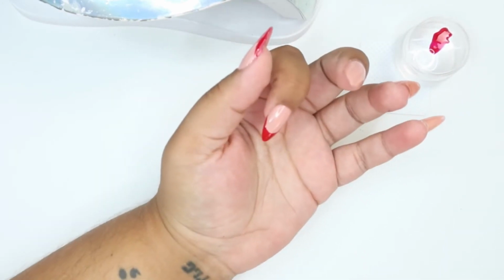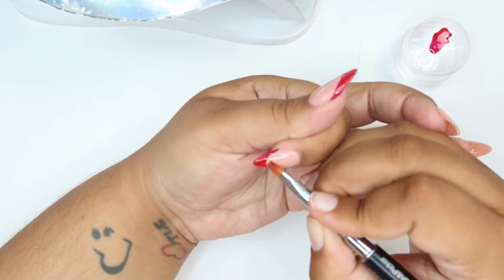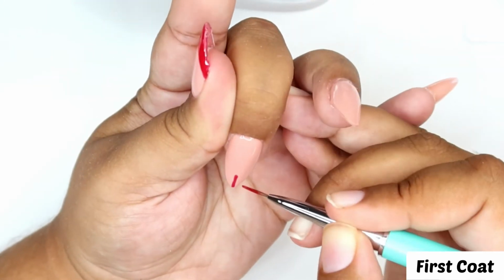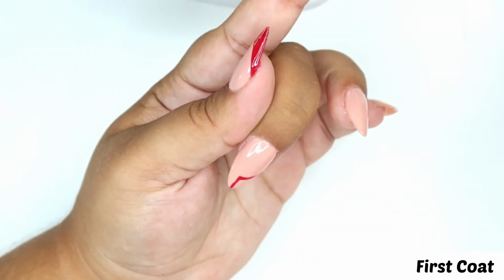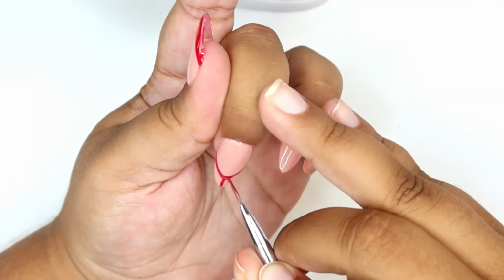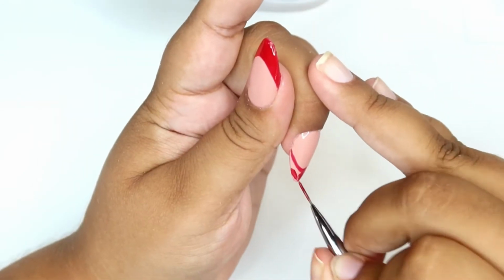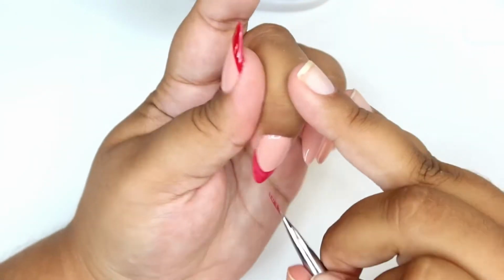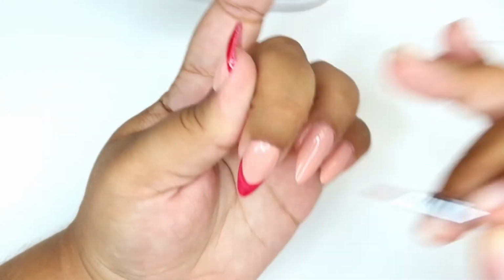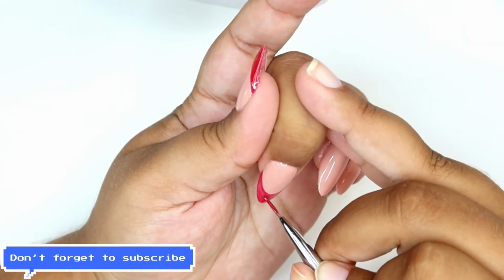So there's different ways that you can actually create this French smile line. You can do exactly what I'm doing, or that fancy new TikTok trend where you use a silicone brush or silicone sponge, and you add the color to the sponge and then you press it against the nail tip. But I have tried that, and a lot of the times it kind of gives me unlined French tip smile lines. And with this method that I'm doing right here, I can actually align it to the exact place that the other one was aligned to.